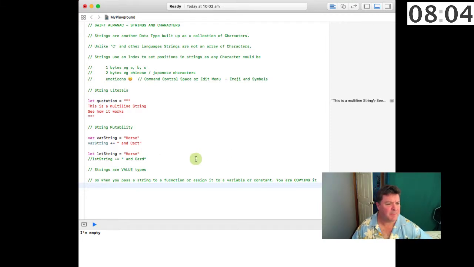String mutability. So if we have a variable string called horse, then we can use the plus equals operator to append further stuff to the end of horse.